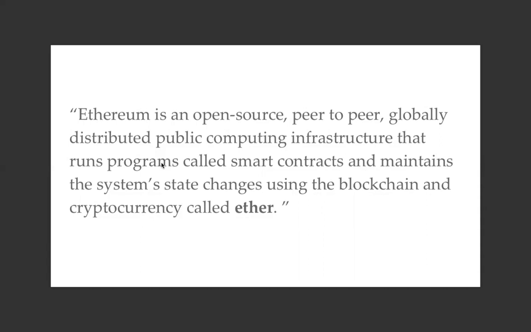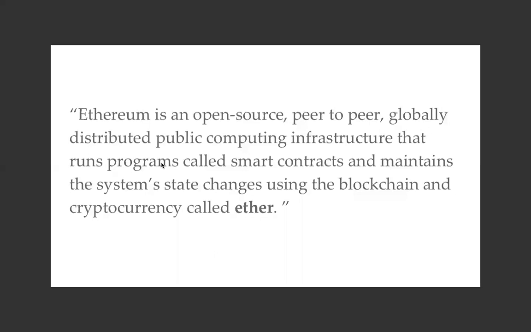So let's say there are 1,000 peers in the Ethereum network, and each has 1 GB of RAM or computing resources. Then your code can actually have access to 1,000 GB of RAM, and you can execute your code on the network. And of course, you have to pay for every line of execution. So that's the difference. Ethereum gave you a complete Turing complete system. Turing complete means that you can do all the computing operations that we currently do in any programming language, such as C, Java, or whatever, and you can execute that on the Ethereum network.